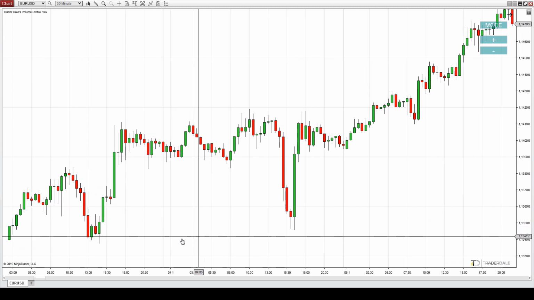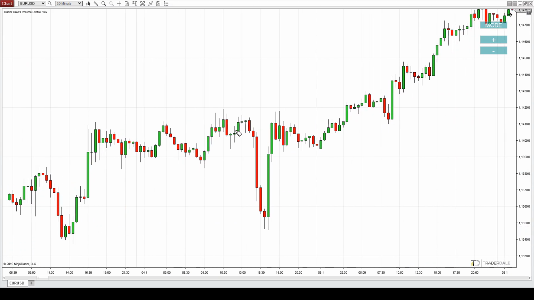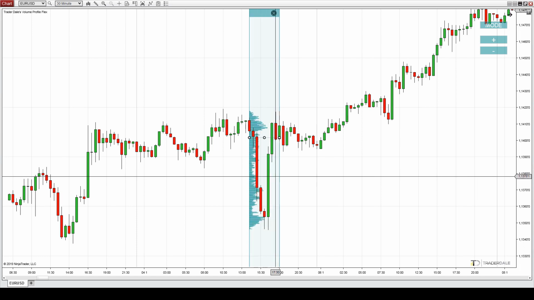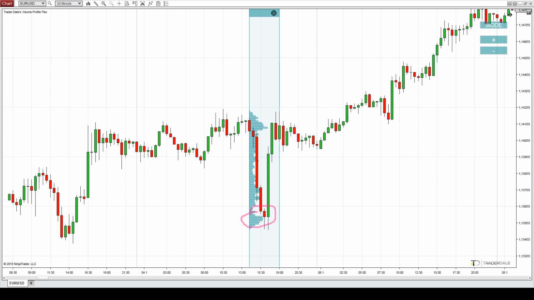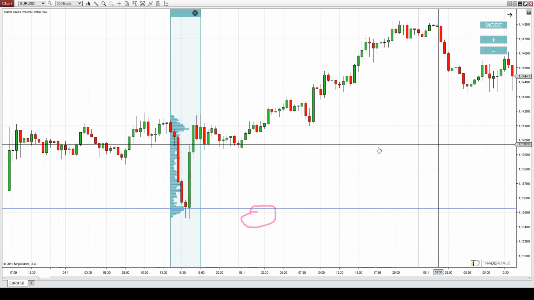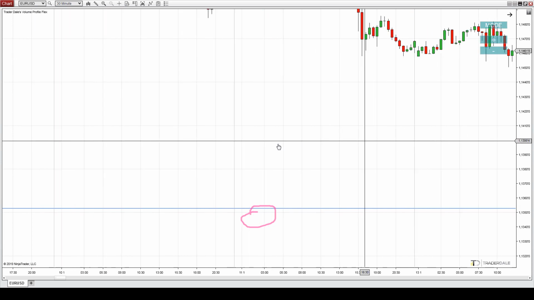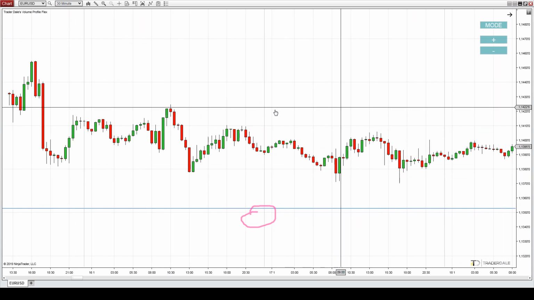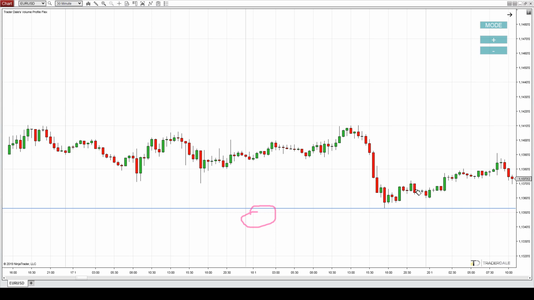So let's move forward, and the reaction to our level is basically another strong rejection. So let's have a look at how the volumes were distributed throughout this rejection. The heaviest volume cluster was this one, and the heaviest volumes were in here. So let's move and let's have a look how it worked. Now that's great. Spot on reaction to the level. Exactly in here. Alright, so that would be another winning trade.